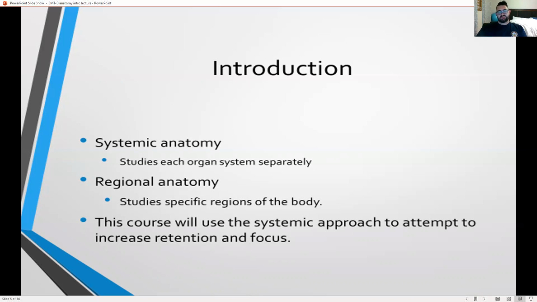And that'll give you a good bird's eye view of some of that systemic anatomy. But we're going to break it up into pieces so it's digestible. If I took you to a buffet and overfed you, you'd throw it right back up. That's why we've broken this thing down into digestible blocks. Each week will be a block of information. You got the whole week to digest that information. You've got homework and unit assignments that will also help you retain that information by forcing you to recall these facts for a written type of quiz.